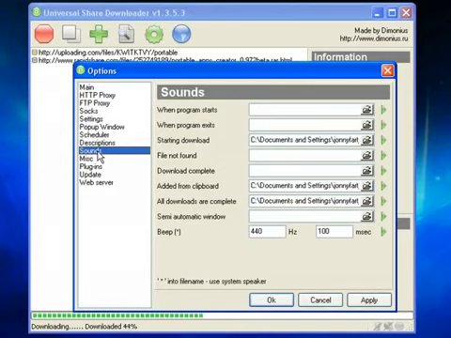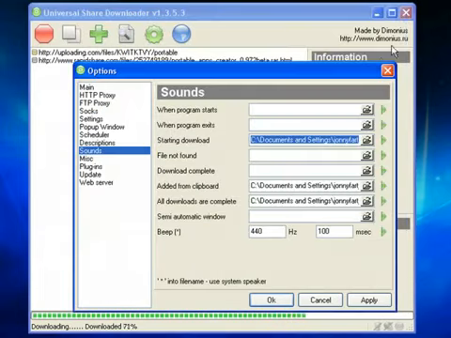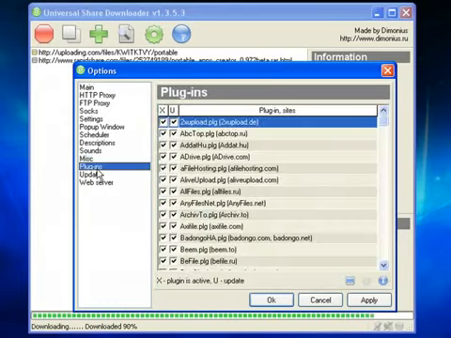Sounds, this is quite a cool little feature. You can add your own sounds to the features, like when something starts downloading, you can add your own sound files. All the sound files are stored in a folder inside US Downloader, and they're all in WAV format, and you could add in basically anything that you want, any sound effect or piece of music. I'm sure you can have fun with that. There's the miscellaneous options we used earlier to set up the downloads, and a few other options. There's the plugins section here.